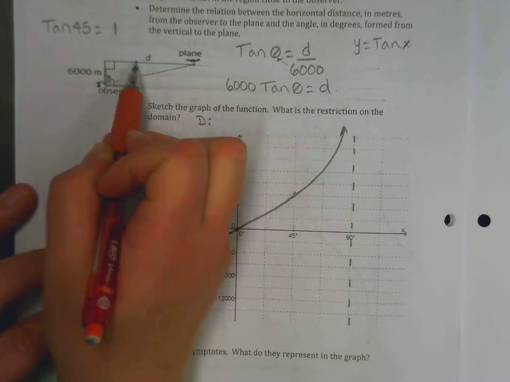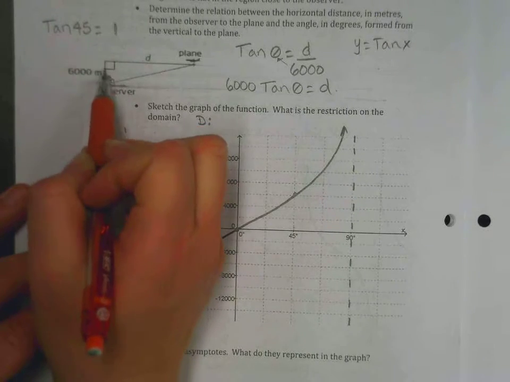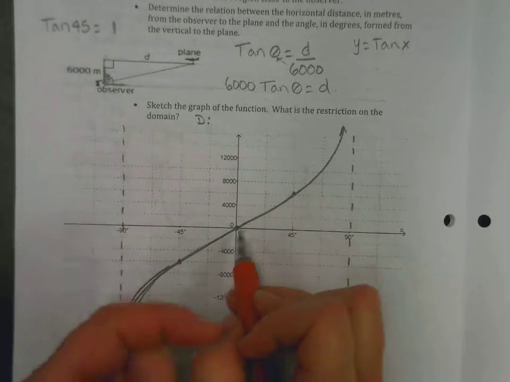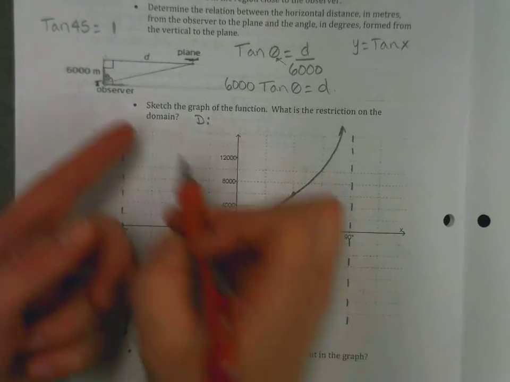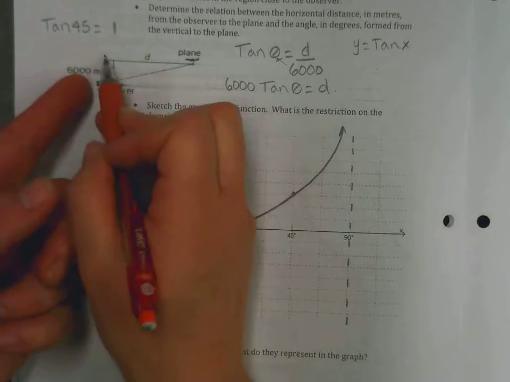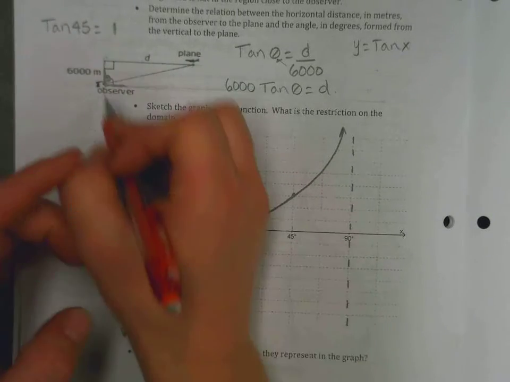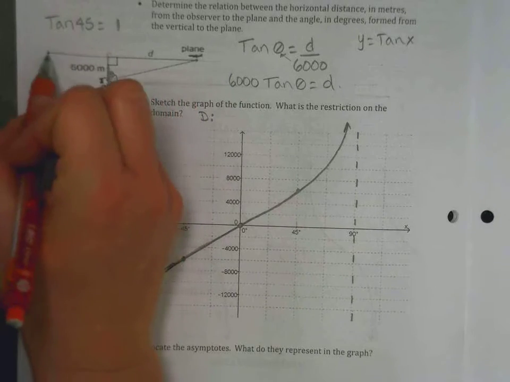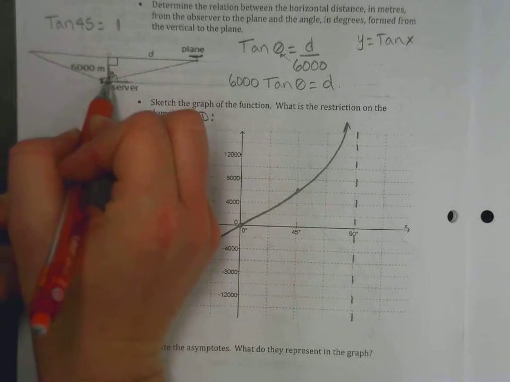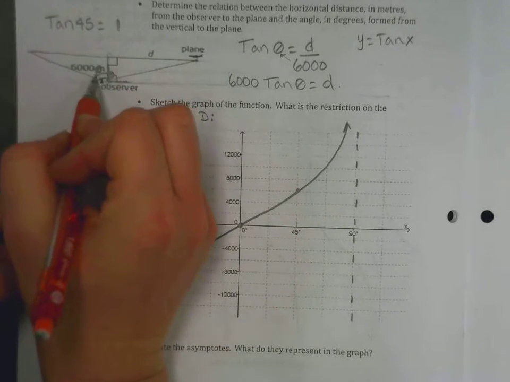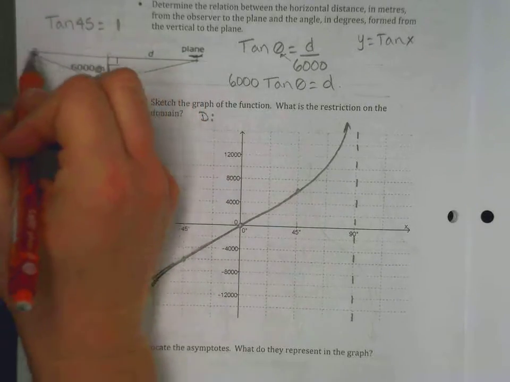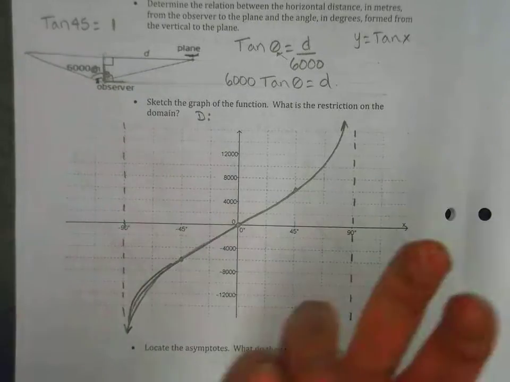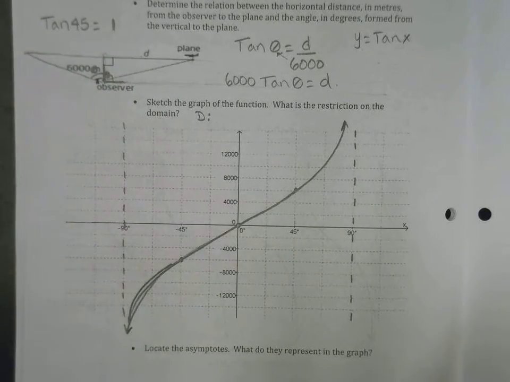And then as the plane passes over us, this angle would represent 0 degrees, which is here. So if we think about that horizontal distance, the horizontal distance between me and the plane would be exactly 0. That's when it's vertically above us. And then as the plane goes this way, this angle is now going to be a negative angle, because I'm now looking at the plane in a different direction, which would represent a negative angle.